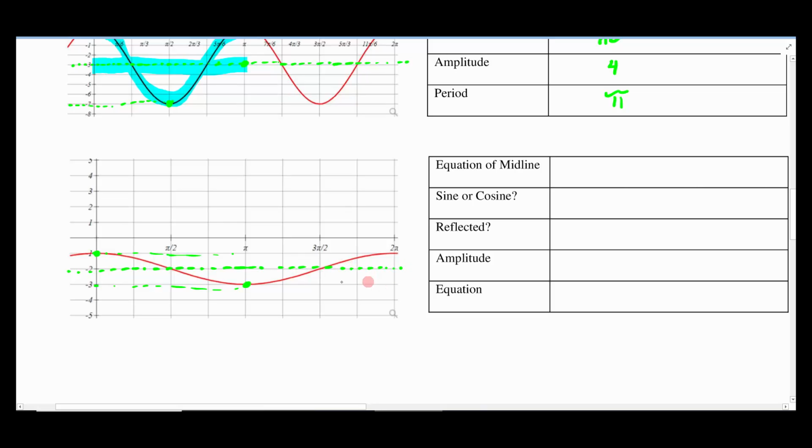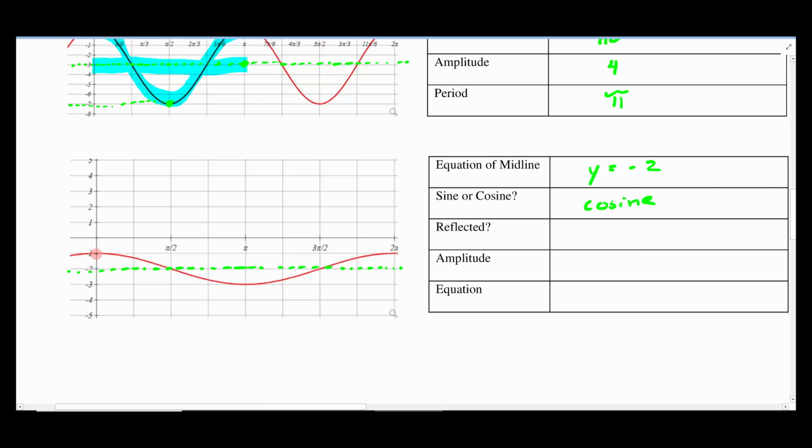So here's my midline. The midline is probably the most important thing that you need, because it really does help you figure everything else out. So we got our midline in there, and I'm going to write the equation. We're going to say the midline is at y equals -2. And I have to figure out, are we dealing with sine or cosine? So go to 0, and this thing is starting above the midline. So this is cosine.